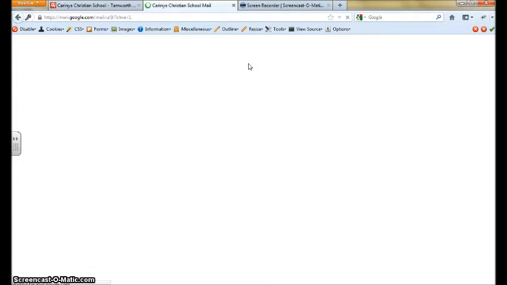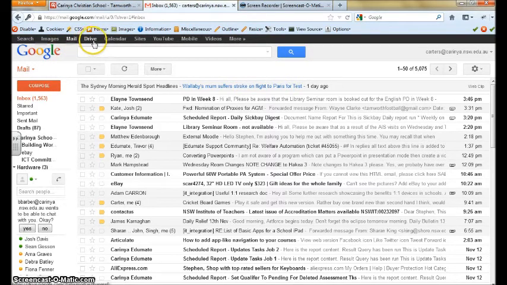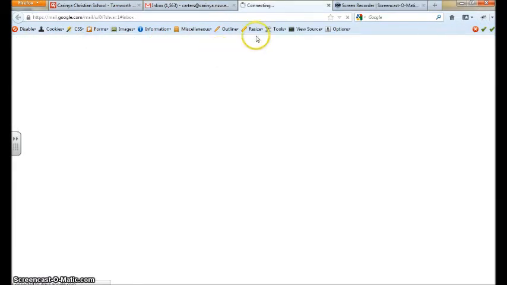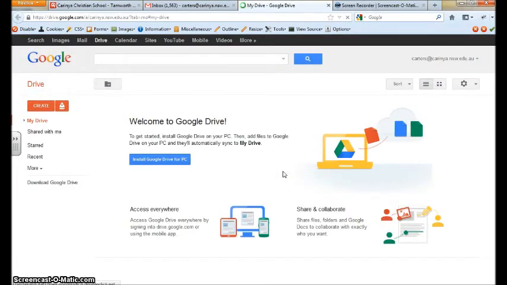If you use Outlook, you're probably not used to seeing this, but if you use Gmail, then this is what you always use to access your email. It's essentially a Google account, which means that we've got access to Google Drive. The link to Drive is up in the top here, on the black bar, and it's the word Drive. If you click on that, that'll start a new tab. As you can see, it's done up here, and it will load your Google Drive for the first time.